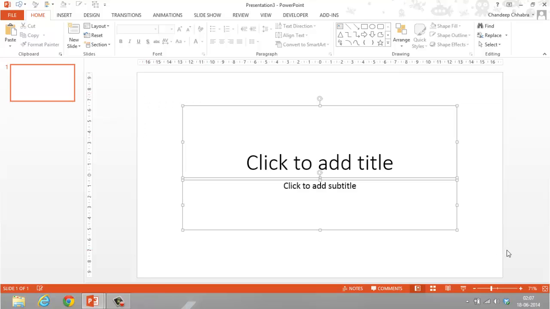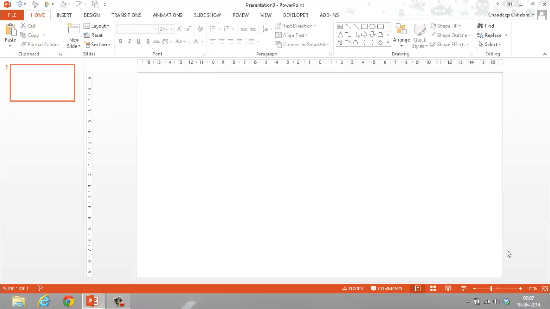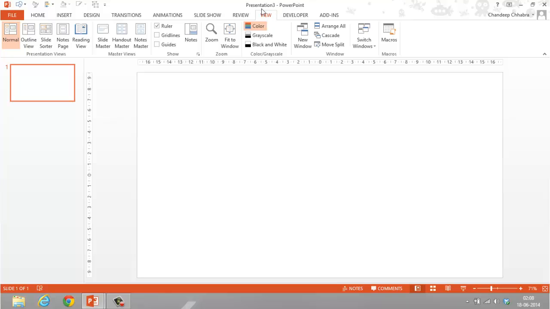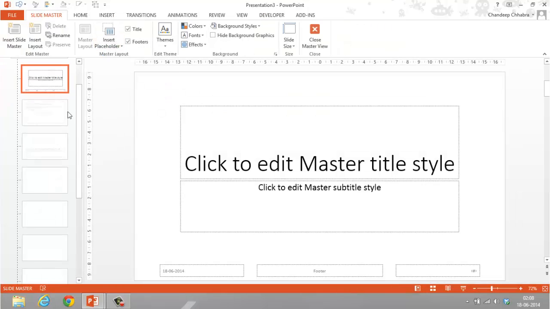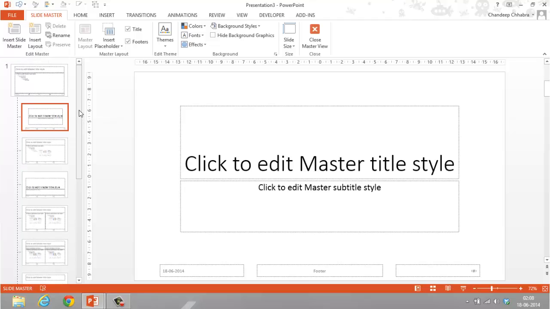I'm just going to take off this stuff here, and I have to go to that tool in PowerPoint where I can develop my own customized templates, which is nothing but the slide master tool, available in the View tab. In the View tab you have to click on Slide Master. Now you will be able to create slide masters for your presentations only if you are in the slide master view, not otherwise. Okay, so just a bit of explanation here of how things look in the slide master view.